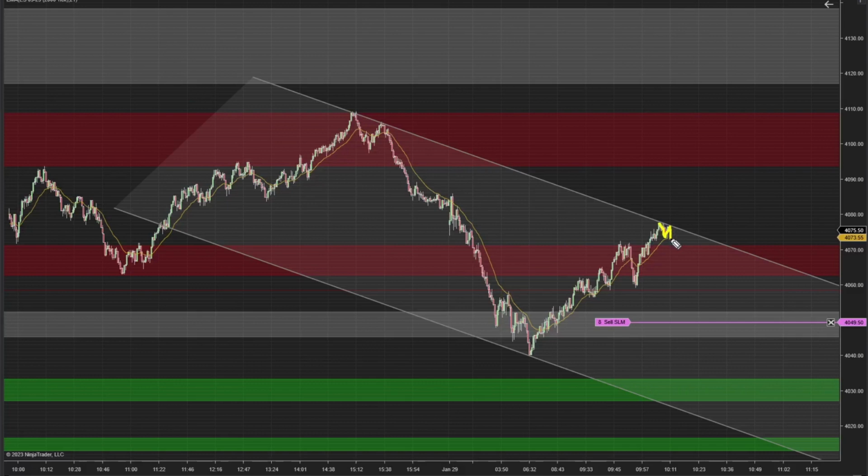Now we want to see some selling pressure, come a little bit lower, probably come back up, make a lower high, and we can probably get in on the low of that pattern right there. Let's get this failure. We need this to come down just a little bit more from the EMA, come back up and make a failure pattern so we can get our entry point in here.